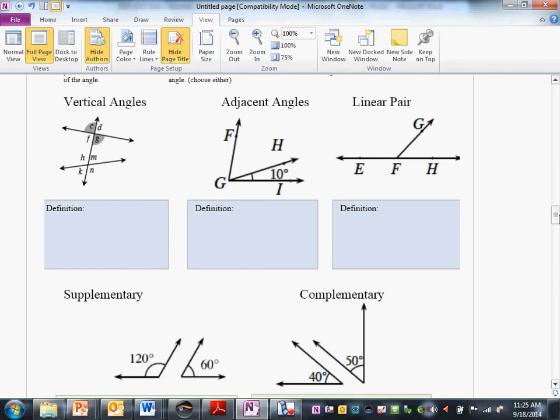There are words that describe you in relation to other people. You can say, I am a sibling. Instantly, that means you have a brother or a sister. Friend of. Yeah, friend would be a relational term. Son, daughter, relational term. So the terms we're learning, we're not doing acute, right, obtuse. Acute, right, obtuse describe a single angle. The next 5 vocabulary words are the relationships between 2 angles.